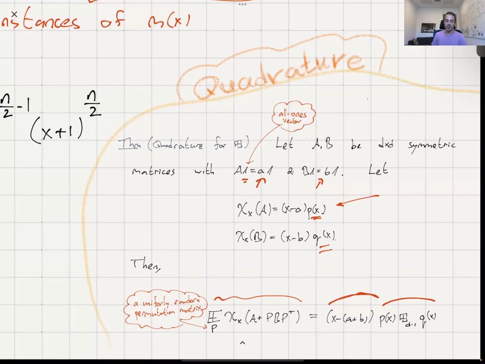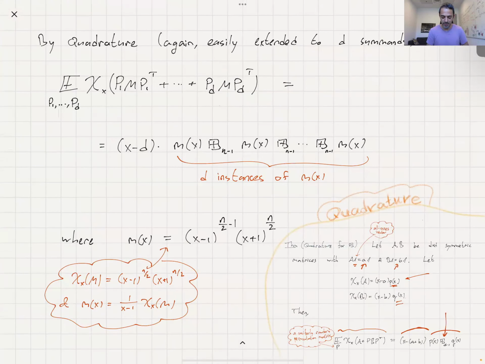And again, that's a black box. You can easily reduce to the setting where you have d summands, because you can just peel out one at a time. I don't know if I ever mentioned that, but this operation is associative. That's one way of proving that, actually. It's also obvious from our first definition, and also from our second definition. Actually, our first definition makes it easier to see, because the sum of matrices is associative. Anyhow, so that's the quadrature.